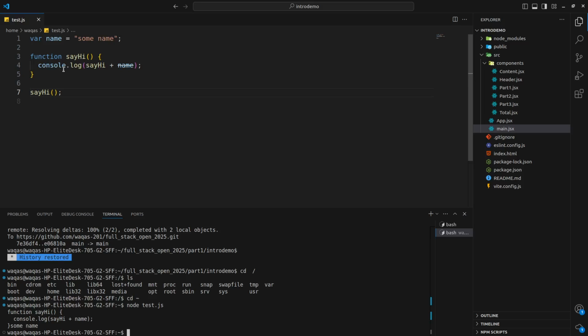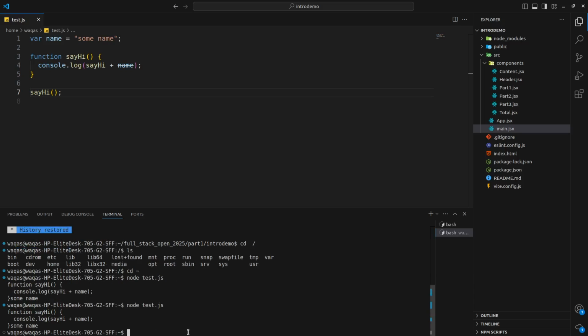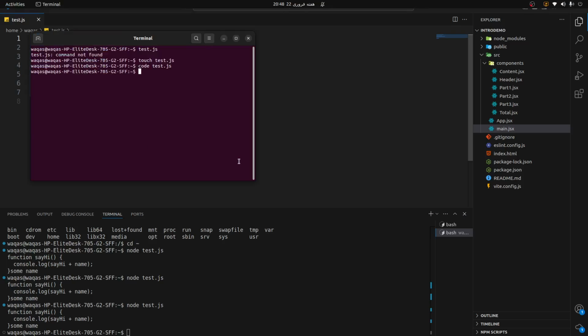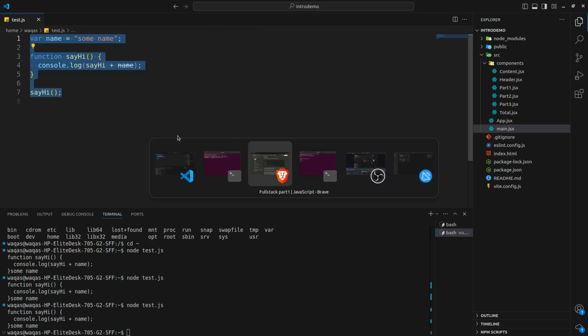Oh, what does it mean? I called say hi right here. Why is it printing the function? Let's call it again. I'm a bit confused with really simple JavaScript syntax.